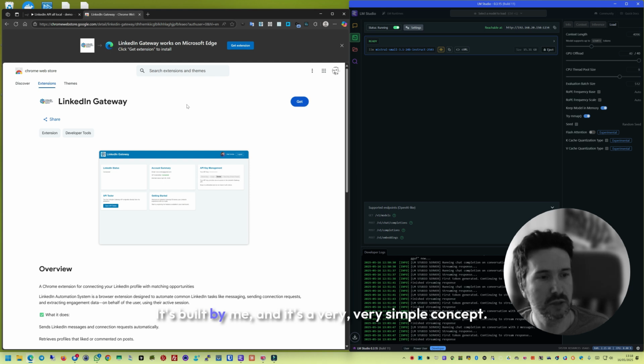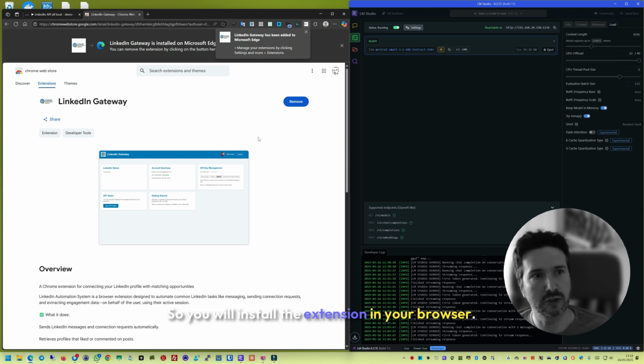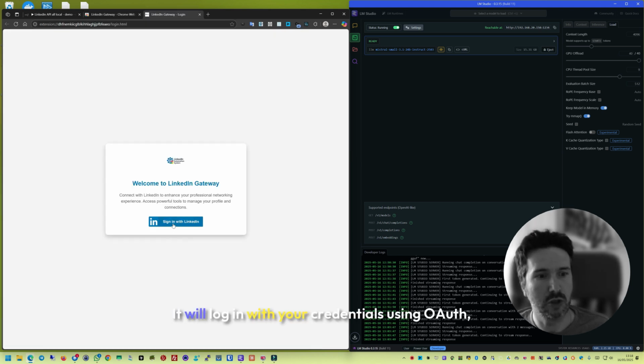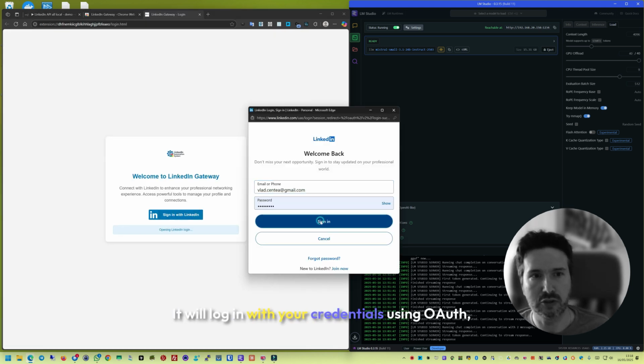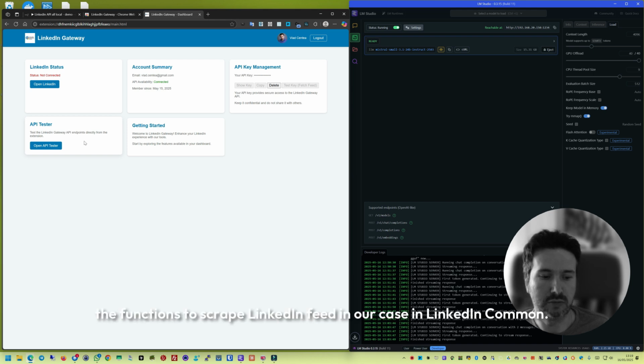It's built by me, and it's a very, very simple concept. You install the extension in your browser. It will log in with your credentials using OAuth, and it will create a pipe from which you can call via APIs the functions to scrape LinkedIn feed, in our case, a LinkedIn comment.